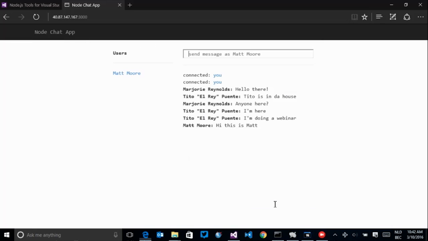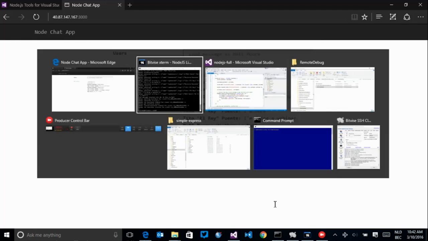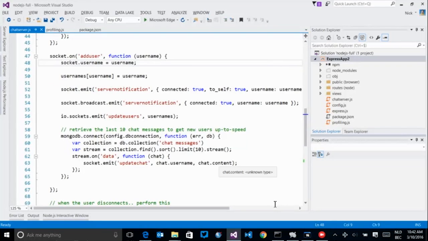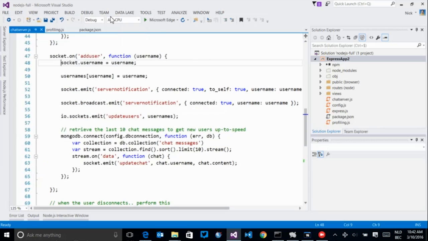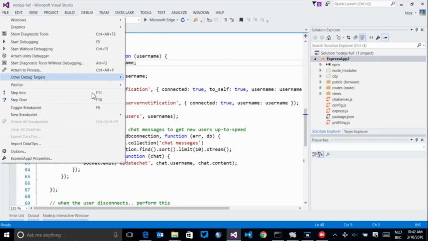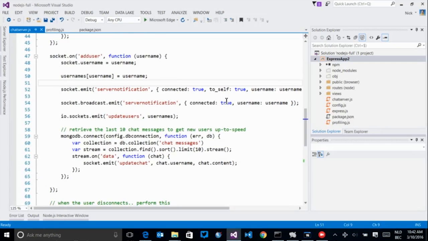So remote debugging, really handy. Just recapping, what you need is this remote debug.js file. So just go to, quickly showing it again, Node.js tools, remote debugging proxy in our containing folder. You'll find this file there. Just copy it next to your code on your remote box. And then you do debug, attach to process, and you're ready to go and remotely debug your code. Okay, so this is the remote debugging.